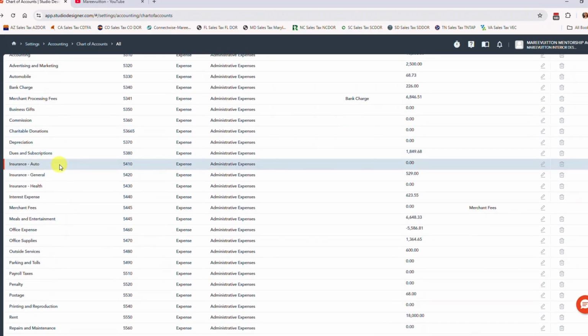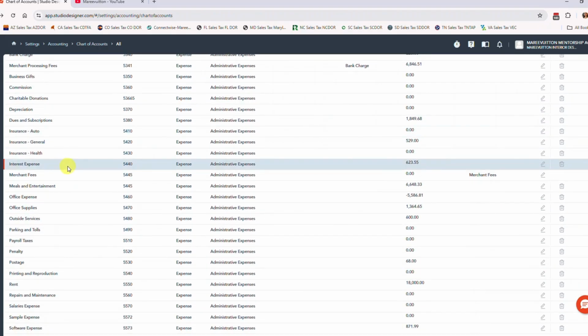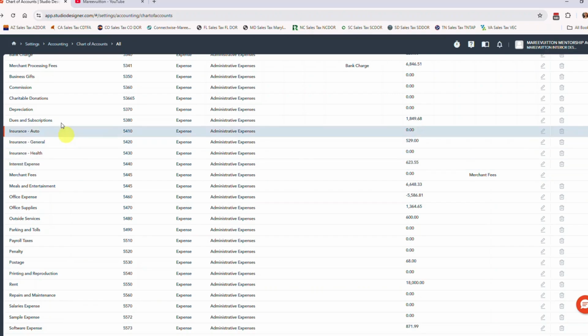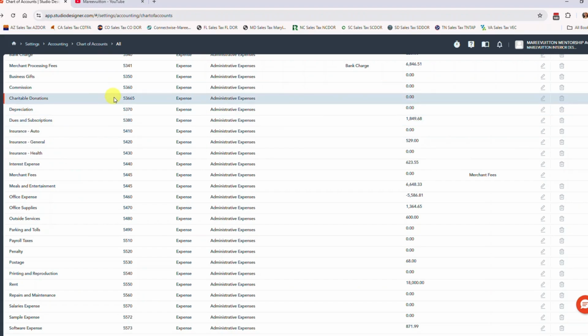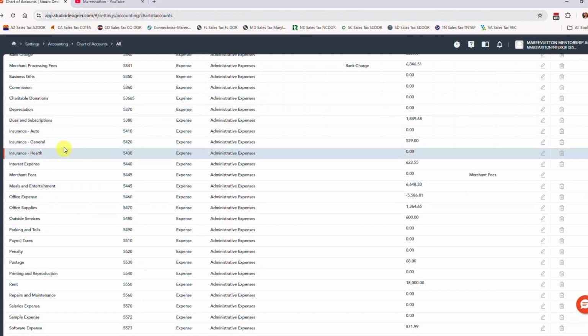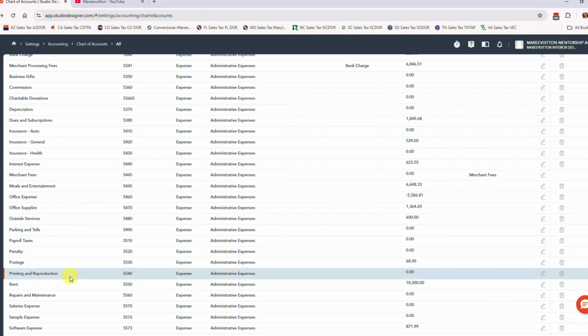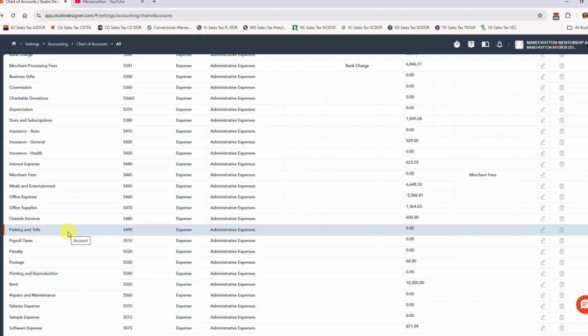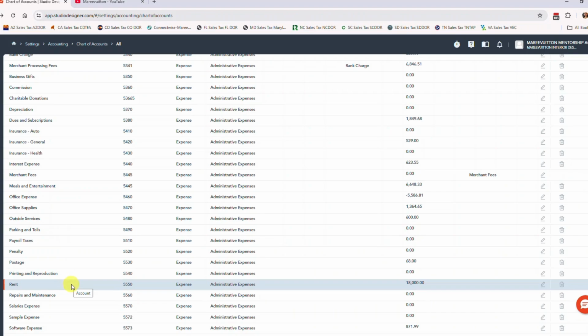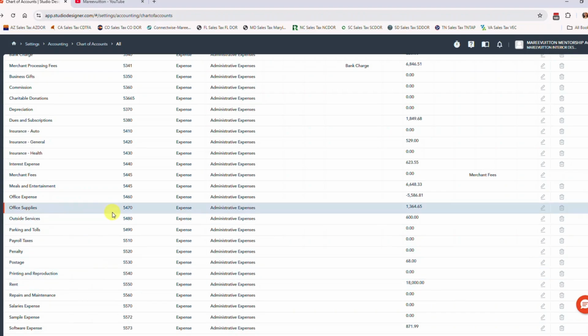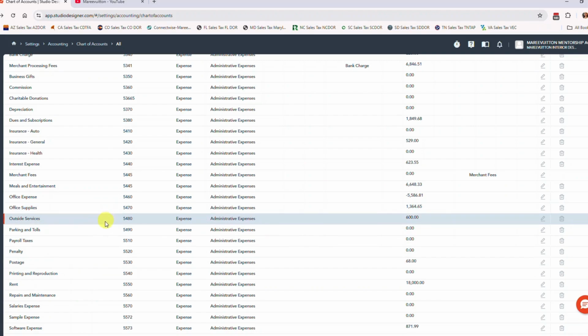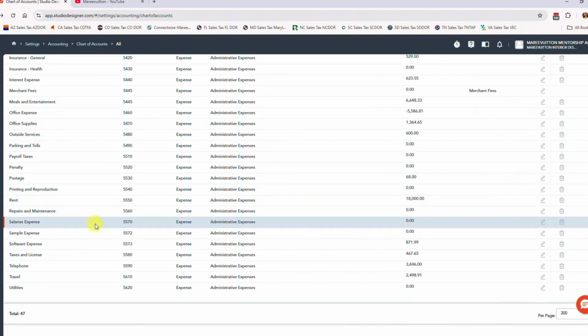Okay, overhead expenses are things that you would have that are not directly related to the project. They're expenses that you would have, whether you had one client, 100 clients, no clients. They're things like the office supplies, the office expenses, the rent, payroll if you have it, things like that. Okay, the telephone, the internet, things that you would have regardless. Those are the overhead expenses. Okay, and then those are all listed here.